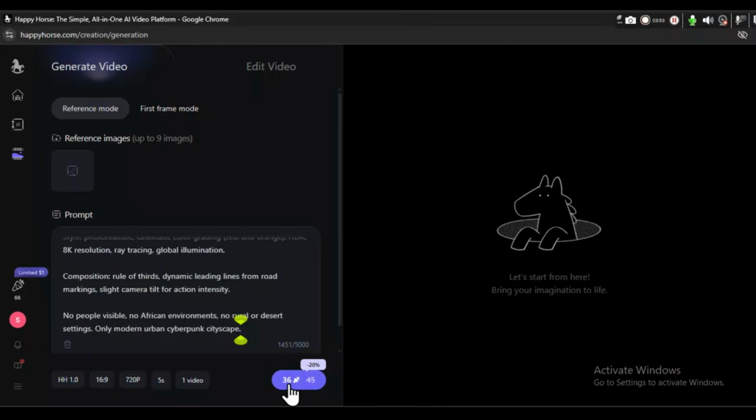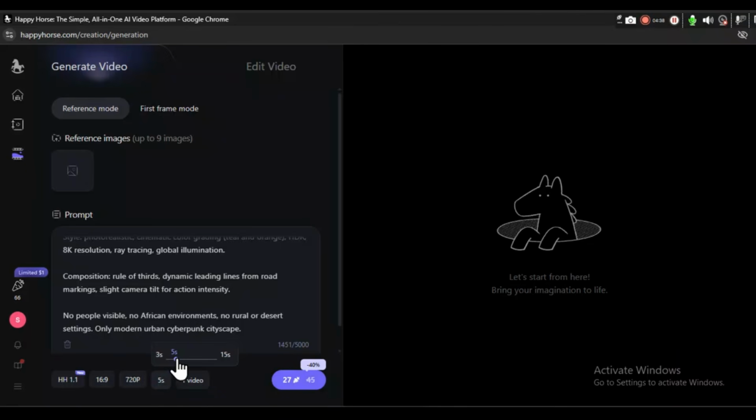Now this is going to cost us 36 credits, and we have this number of credit. Beautiful. But you can literally select this 1.1 and see if it's the same. Happyhorse 1.1 is 27 credits. You can see this, right? And Happyhorse 1.0 is 36 credits. Beautiful. So you can use any one of your choice, and you come here, you're going to see your aspect ratio, where you have to select your aspect ratio. So for me, I'm going to use 16:9, and here is 720p resolution, and for here this is 5 seconds, and 5 seconds cost us 27 credits.